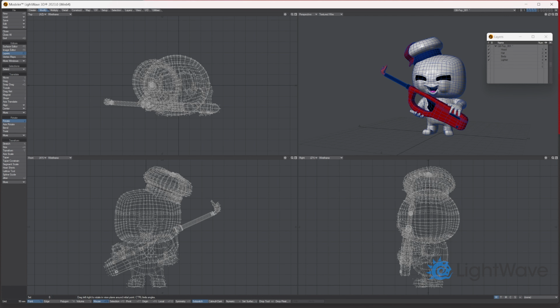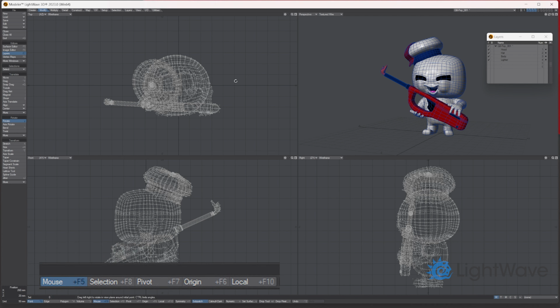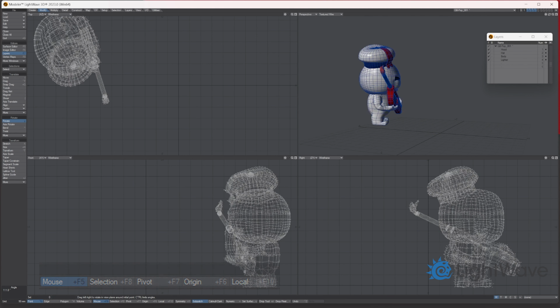When you rotate, you determine how it's going to rotate by deciding which one of these rotate options at the bottom, and there's 5 you're going to use. I've got it on mouse. What mouse means is, and this is the one I use the most, wherever you click it rotates. So if I was to click here in the top view, it will rotate around that mouse click.